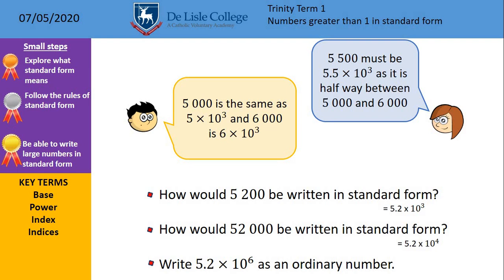And then we know 5.2 times 10 to the 6 is an ordinary number. The power of 6 tells us the decimal point on 5.2 will move 6 places to the right and become 5,200,000. I'll suggest as well, it's often a lot easier if you put those zeros in groups of 3 and put some commas in there, so it makes it a lot easier to read a number out. The zeros tend to merge in as one on a screen when you can see them.